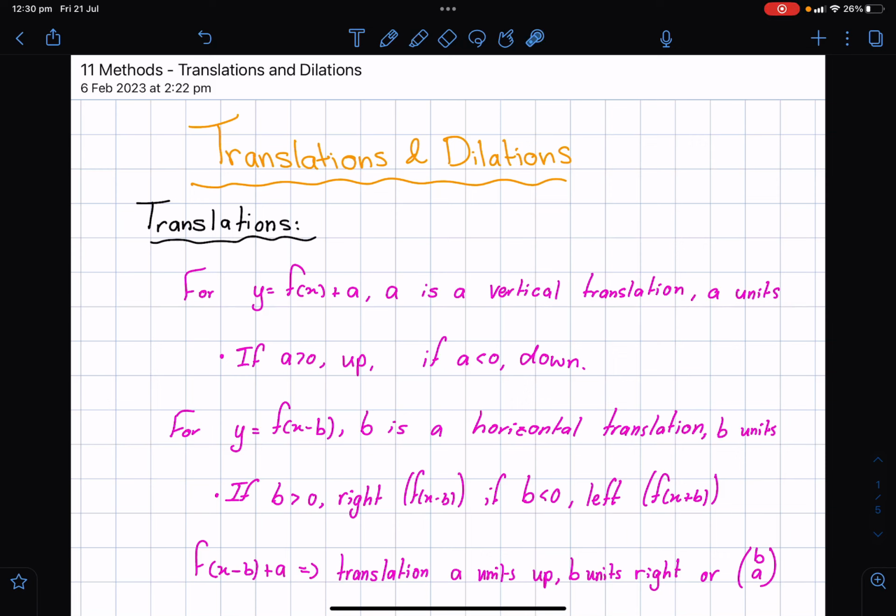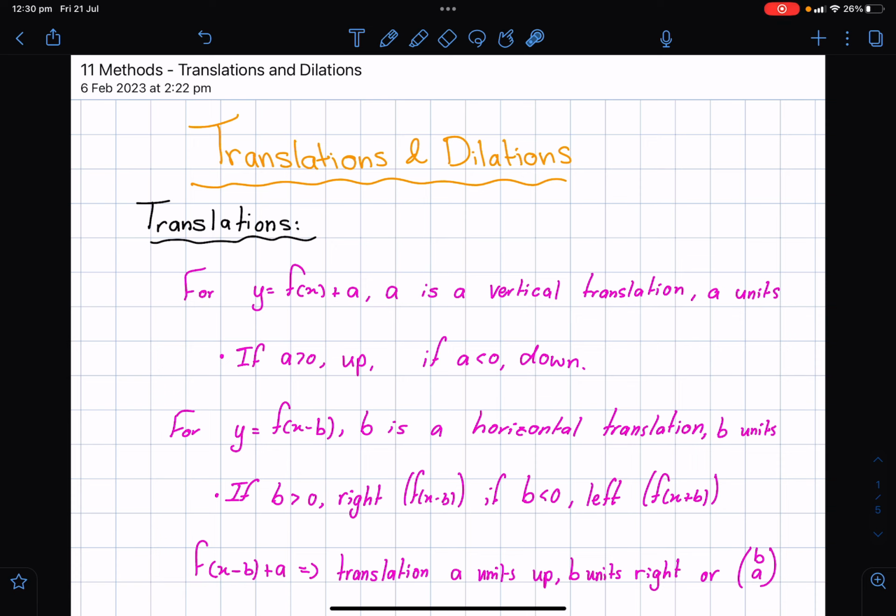Today we're going to look at translating functions. So, transforming functions, but we're going to look mainly at translation. So vertical translations, moving it up or down, and then horizontal translations, moving left and right. We're going to define these in terms of general functions, and then I'll show you how it applies to a graph, and then how we can apply it to different equations, okay?